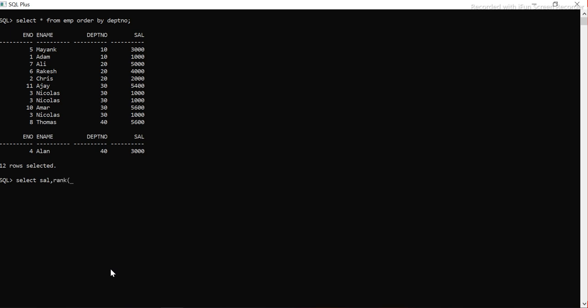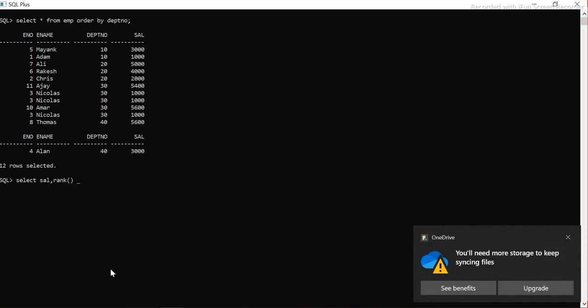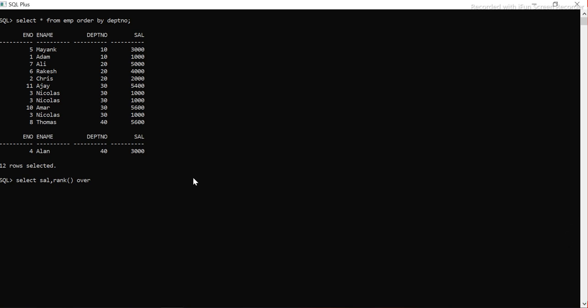I have to use this syntax, and we have to write something like this. Salary, this is the column, and comma, then rank, this is the function, and then over, and in brackets I have to use my order by.